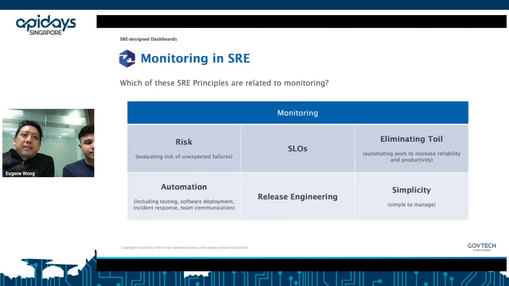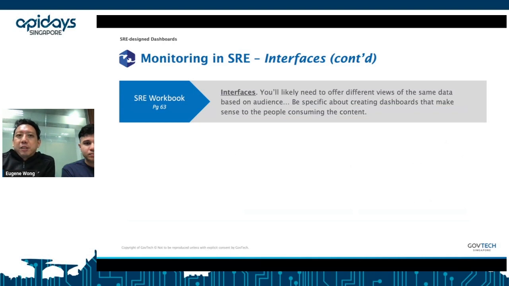Okay, first we go into SRE. These are 6 SRE principles, of which the 7th is monitoring. Basically, monitoring is used to measure SRE performance of systems as well as latency and speed of processes. As such, we can see that almost all of the principles of SRE depend on monitoring. So monitoring is actually a cornerstone of SRE.